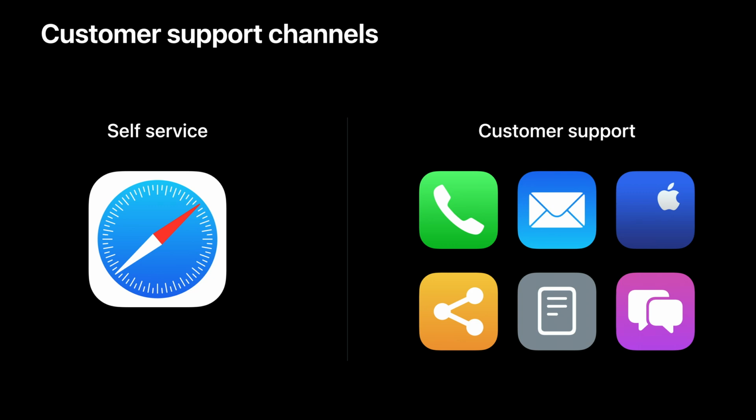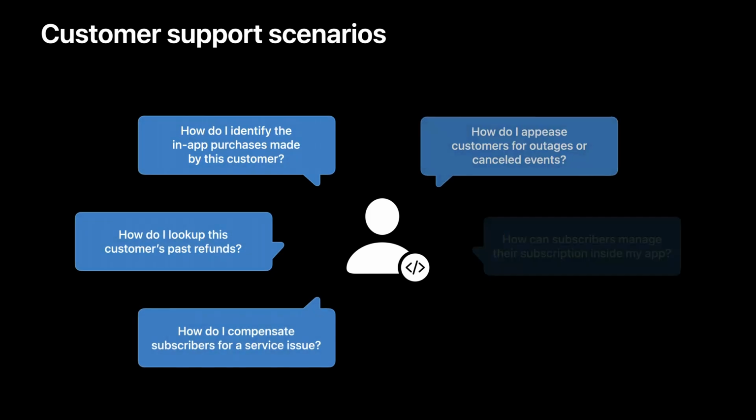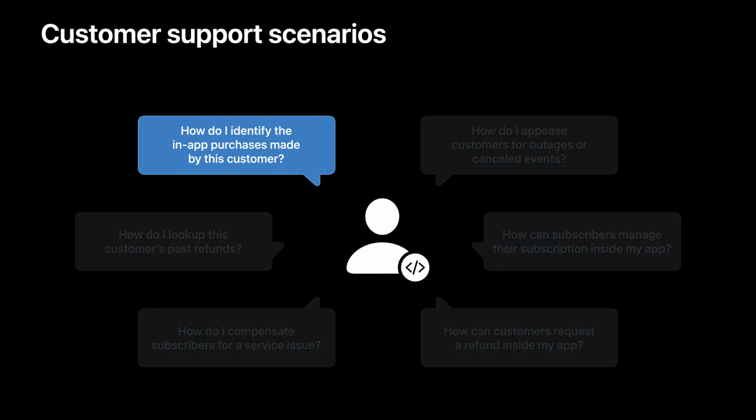And when they contact you about an in-app purchase, the issue may fall into one of these scenarios. From identifying customers' in-app purchases or refunds, to providing compensation for a service issue or an outage, or helping them manage their subscription or request a refund. These questions cover most of the support scenarios, and I'll walk through each scenario in more detail. Let's start with the first scenario.